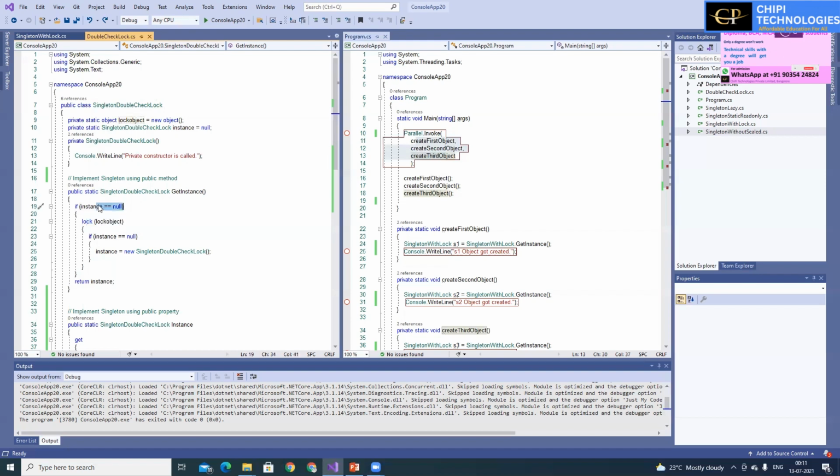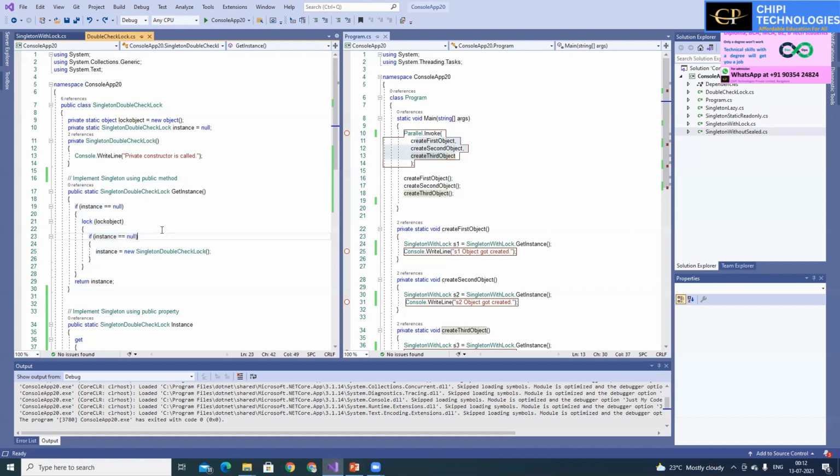Now when the 51st comes, by that time at least one person has got into it and created the instance, and the value of instance has changed from null. It has changed to something, right? Now once the 51st comes, it will see that instance is not null, so it will directly come here. It will not wait, right? So with this, we are able to remove the performance bottleneck, right?